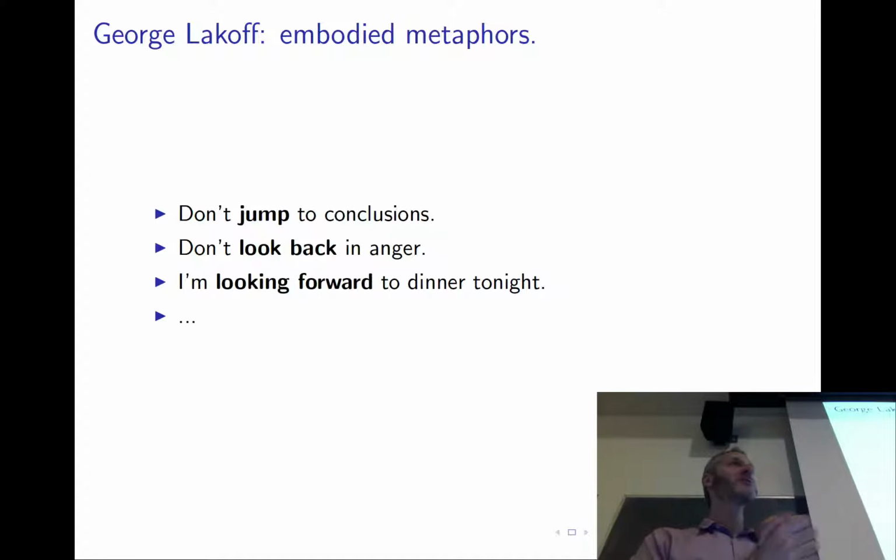Okay, let's end with some embodied metaphors of your own. What are some other ones that exist in English? Moving up the ladder, that's a good one, right? Up somehow has to do with advancement. What are some other embodied metaphors? Getting ahead of yourself, that's great. Jump the shark, that's a good one. I hadn't heard that one before, yes, perhaps.